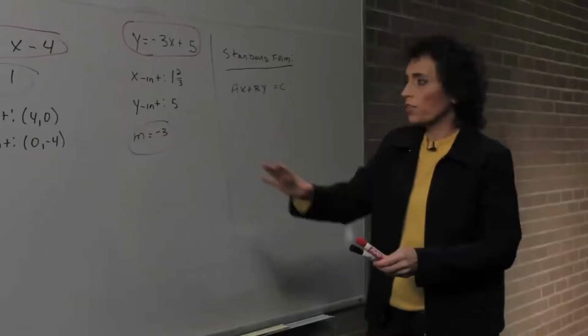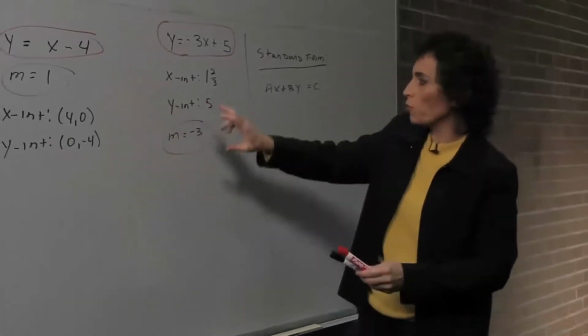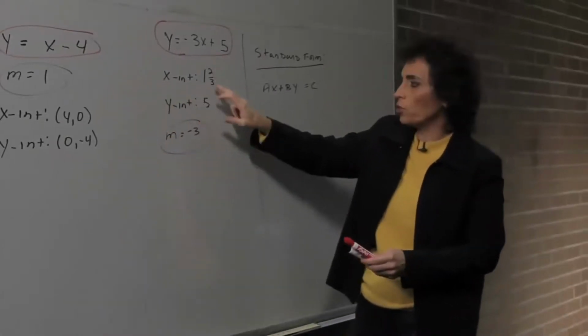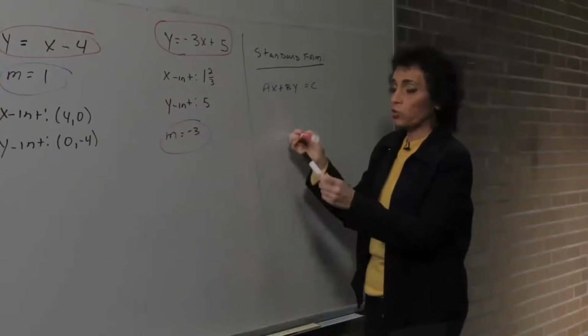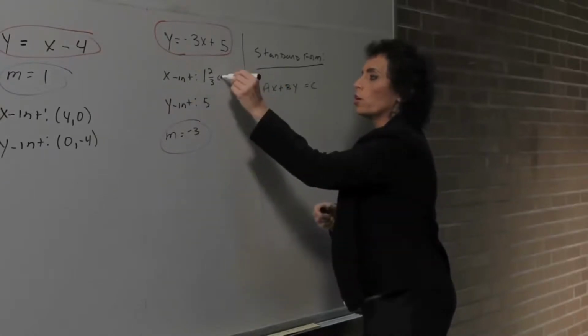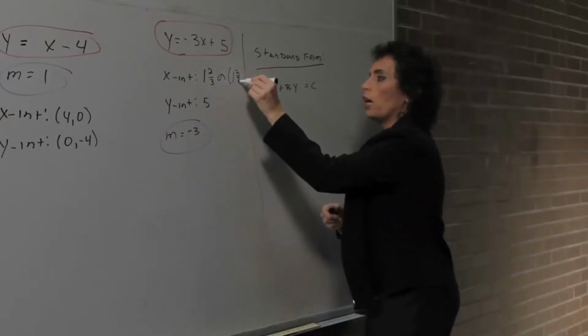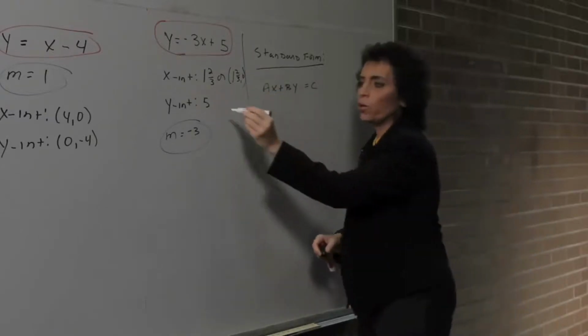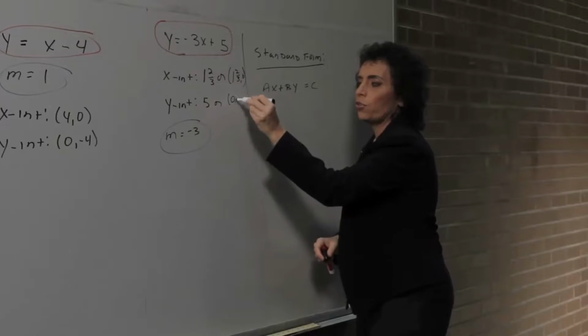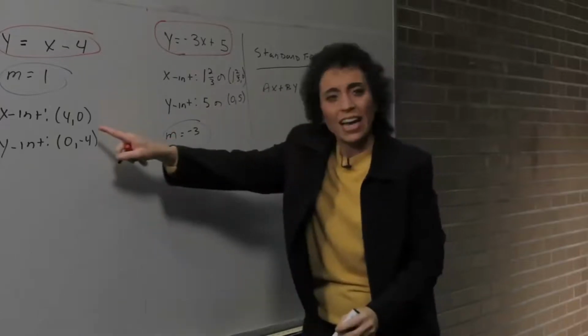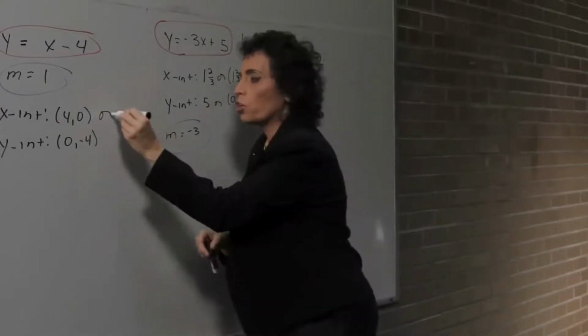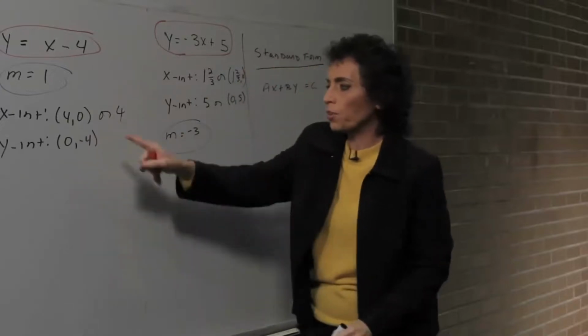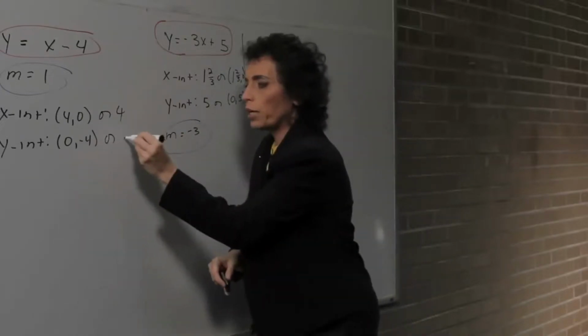Okay, let's take a look at this for one other second. Before, I wrote the x-intercept here as 1 2/3, remember that could be written as 1 2/3 comma 0, because remember that we know y is 0. Same thing here. We can write this y-intercept as 5 or 0, 5. Here I could write the x-intercept as 4, 0 or just plain 4, and the y-intercept as 0, -4 or just plain -4.